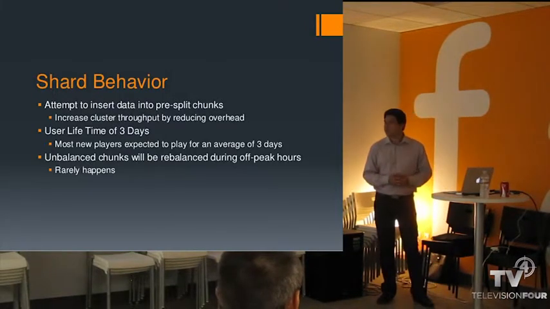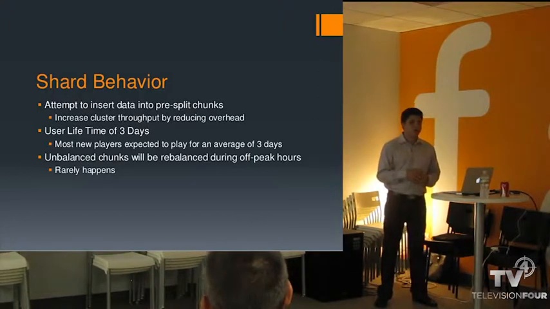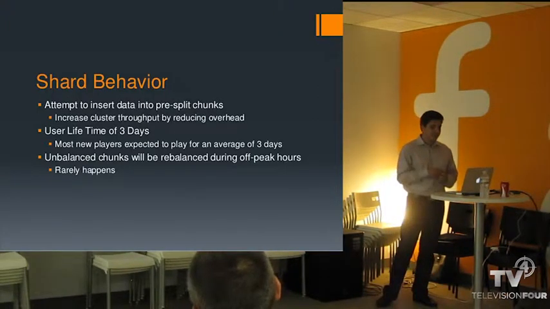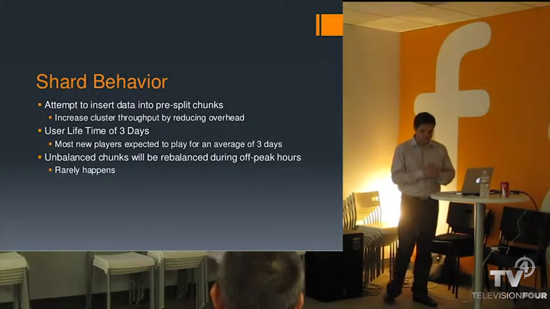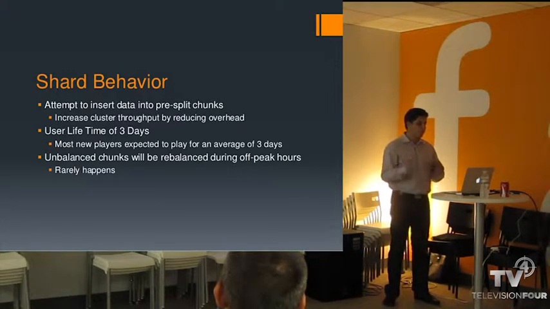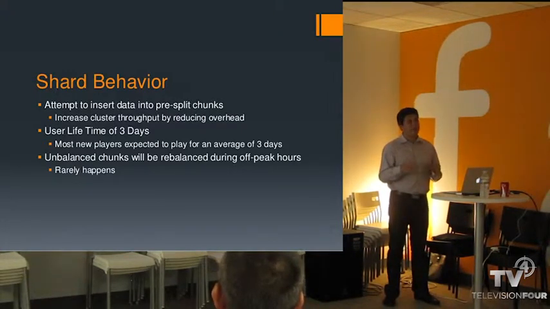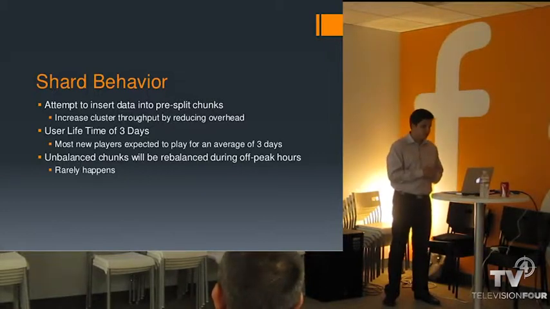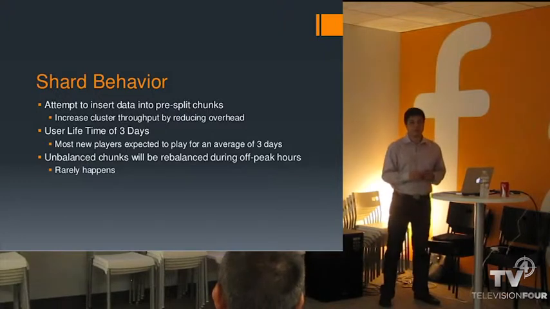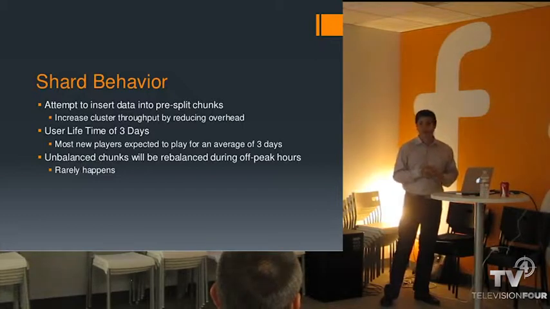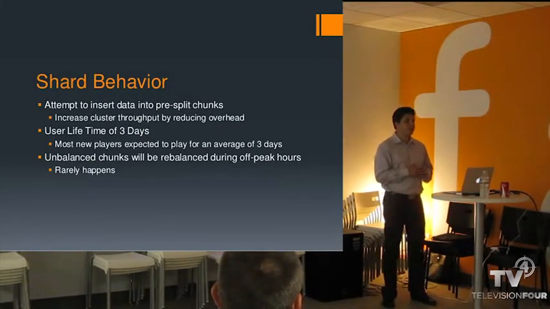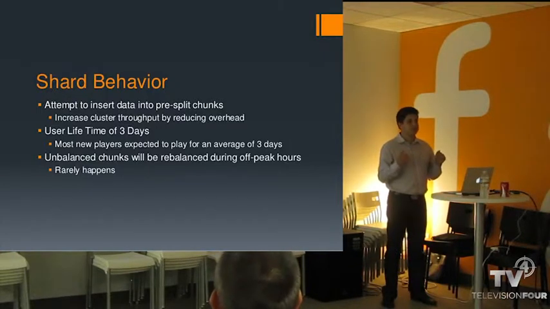So what is shard behavior? Shard behavior is what we want to do to increase performance. We attempt to insert data into pre-split chunks, and this increases cluster throughput by reducing overhead. What I mean by that is when you're inserting things into chunks, the Mongo database will try to fill that chunk on the same database shard.